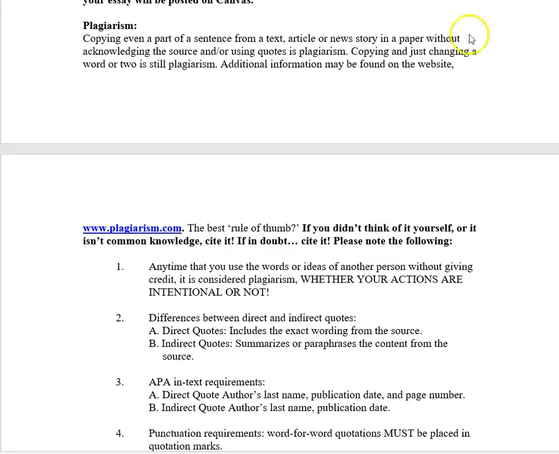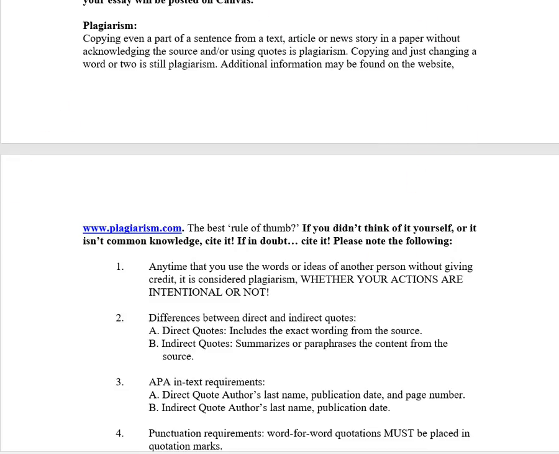And speaking of that, that brings us to the last of our subjects, if you will, talking about plagiarism. And without going into the big definition, this is where you take a portion or even a small part of a sentence or text from an article, a story, a paper, without giving the author credit, without acknowledging the source, and using quotes if it's a quote that you ended up borrowing from a paper. And even copying just a little word or copying something and changing a word or two is still technically plagiarism.